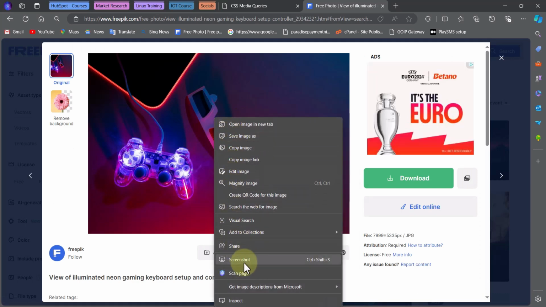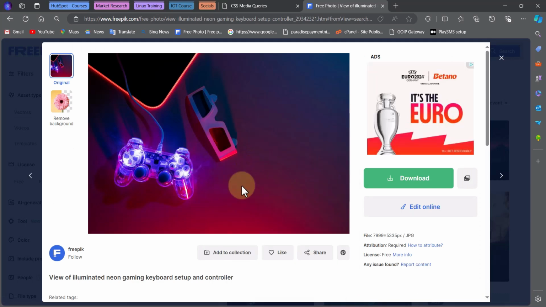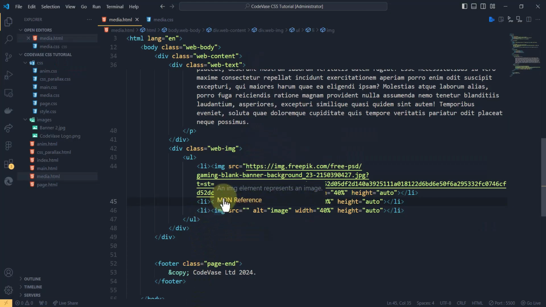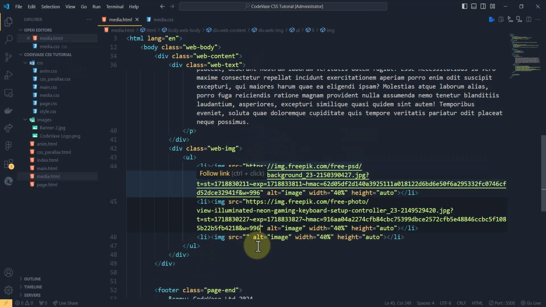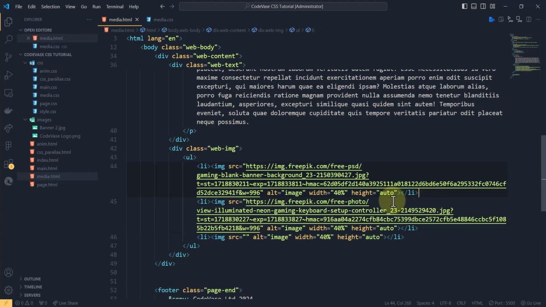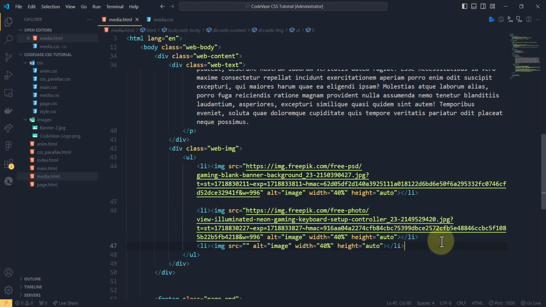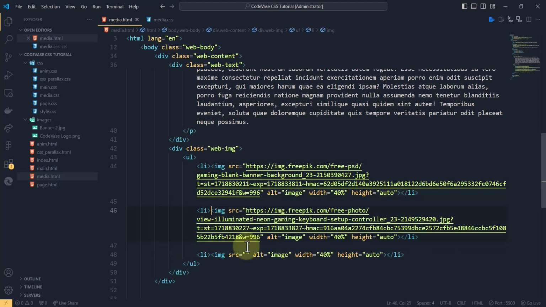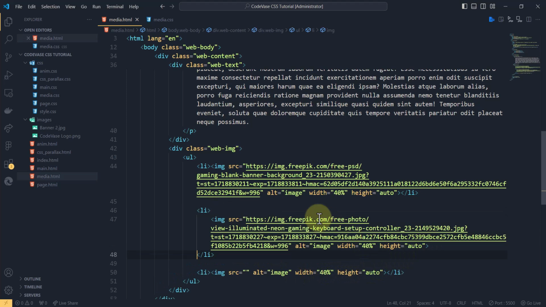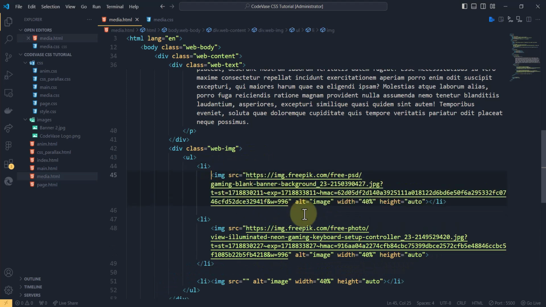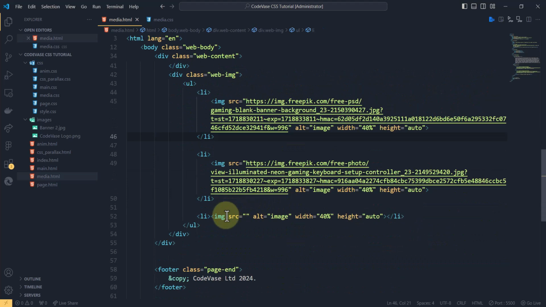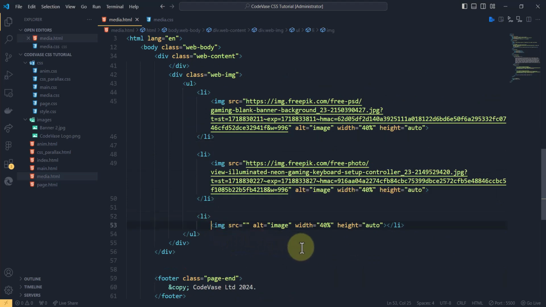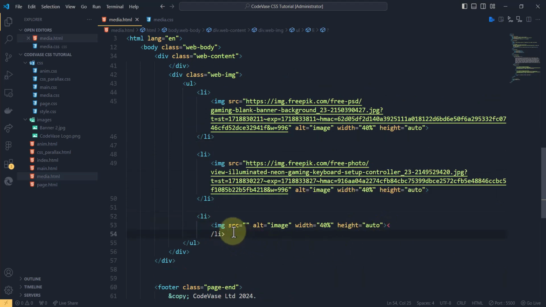Dope. Wait, that's a normal joystick. Wow, that's whack. Come back here. Paste. And last but not least, let me put a space between each LI tag so you'll be able to see clearly. Let's not get things mixed up. Let me organize my code properly, sorry, so that we don't get things mixed up. So you can see the individual LI tags now. So let's do the third one and call it a day.